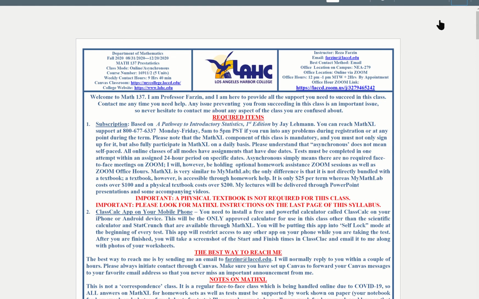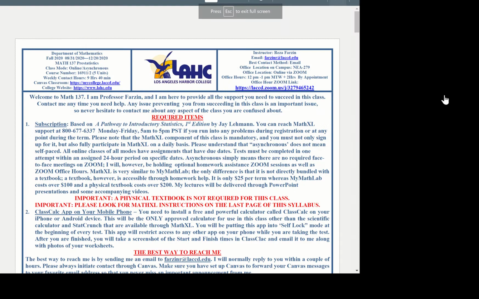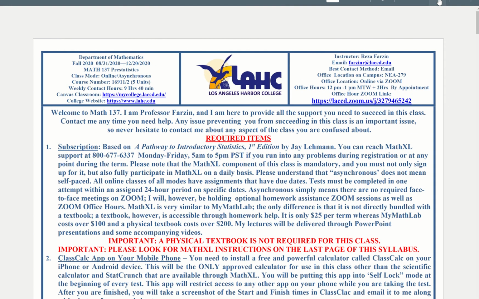Now you can zoom using buttons. They're not visible here in this screen, but as you see, these same buttons move up here when you put it in full screen. So you can make it larger or smaller as your eyes may demand.